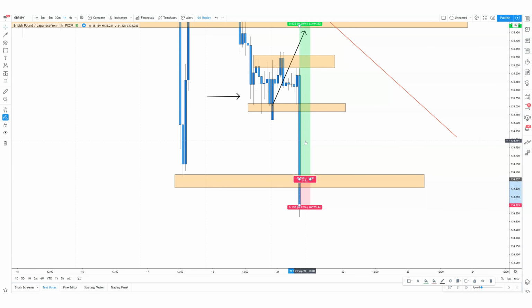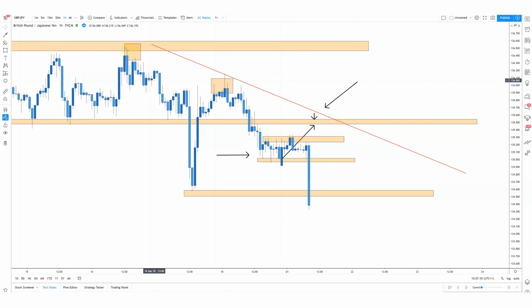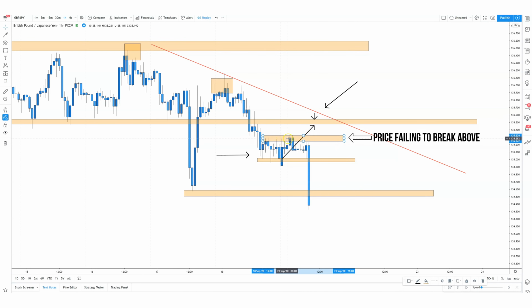Now, back to the point I'm trying to make here. Let's gather this evidence, all right? We have a high, lower high, high, and then we see price pushing to the downside. We see that price is below the brick wall. We now see since the market's open, price is failing to break above. Now you see the momentum shift in the market.